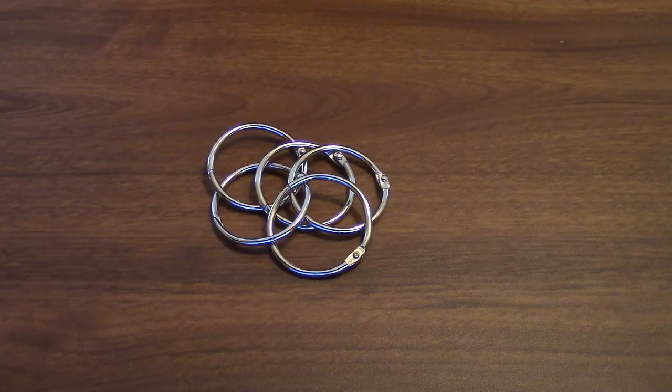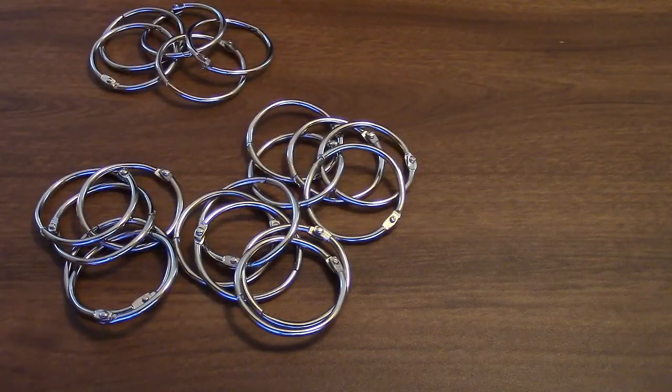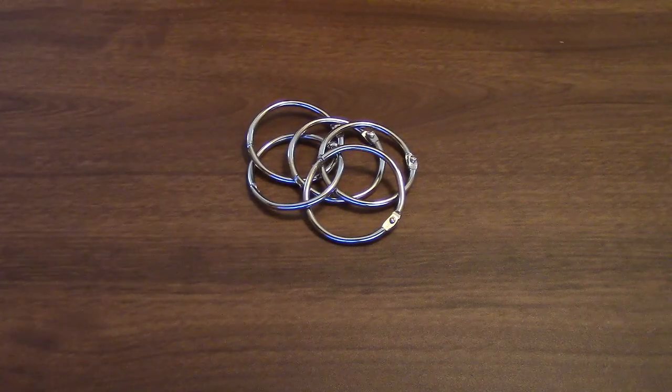To continue with your weave, you need more 4-in-1s. You can make 2, you can make 4, you can make 100 of these if you want to. It's up to you how much you want to weave. When you have them all ready, it's all about getting them laid out properly.